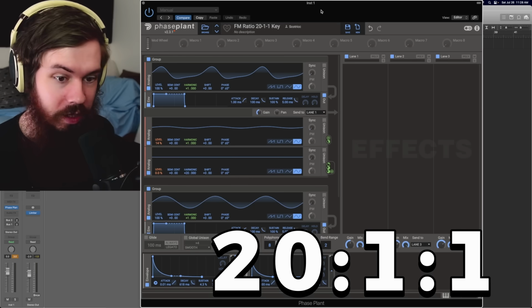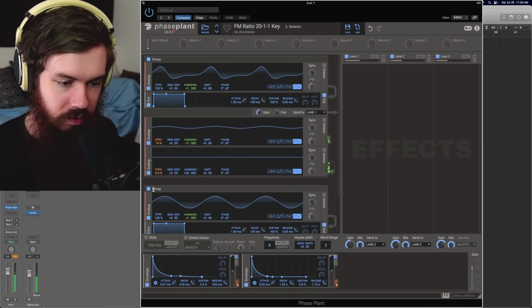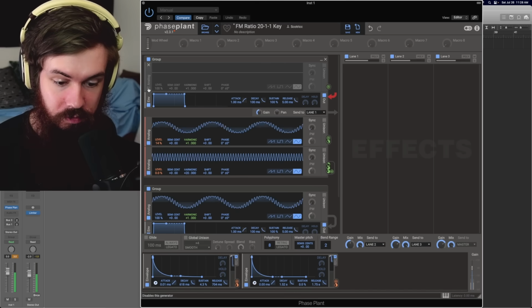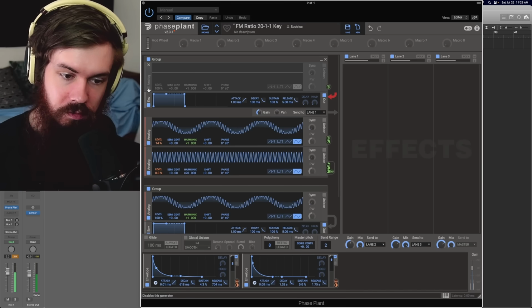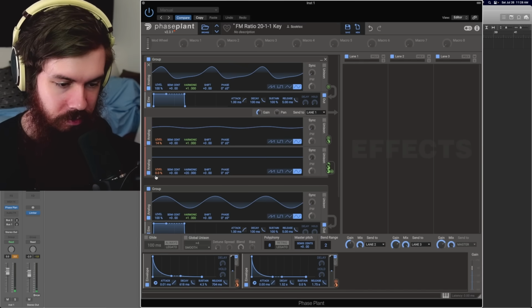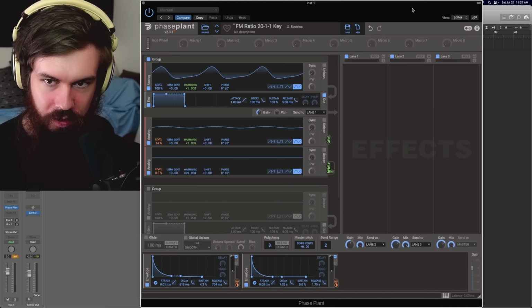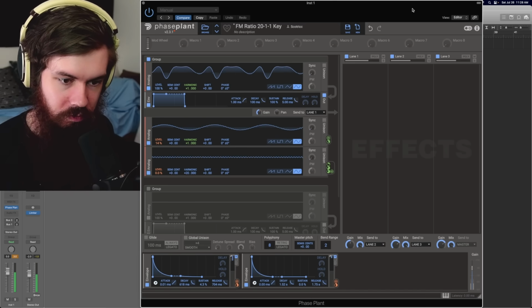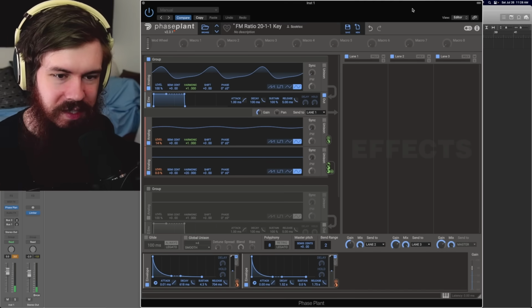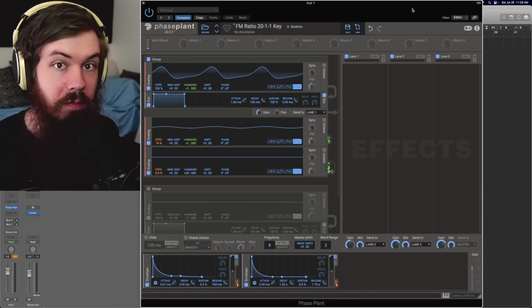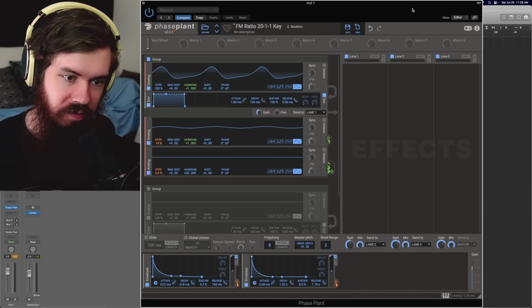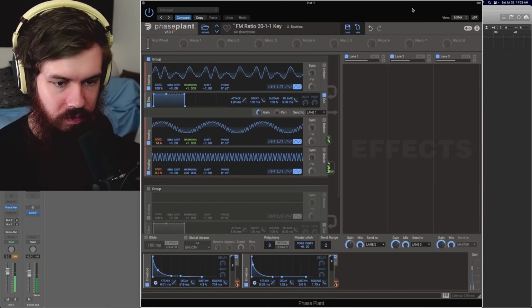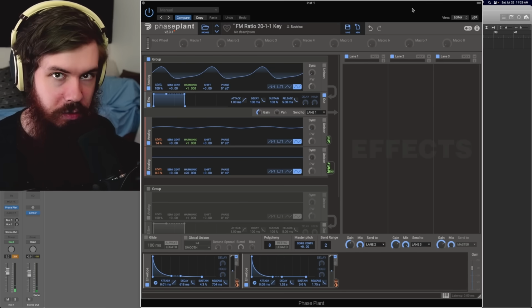This is an extreme case of 20 1-to-1. Turn off this to hear just the modulator into the carrier, 20-to-1. 20-to-1 makes it sound really bright and really metallic. But if I turn that carrier wave off, I just have 20-into-1-into-1. So you can still hear the brightness, but it's affecting the sound in a different way because it's modulating another modulator before that modulator wave is going into the carrier wave. But the ratio hasn't changed, I've just added another oscillator into the mix.